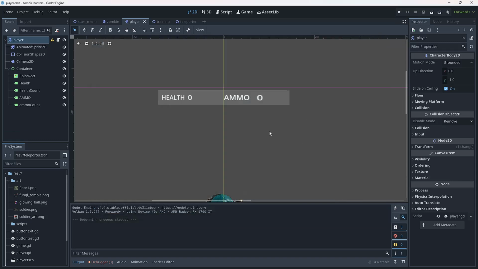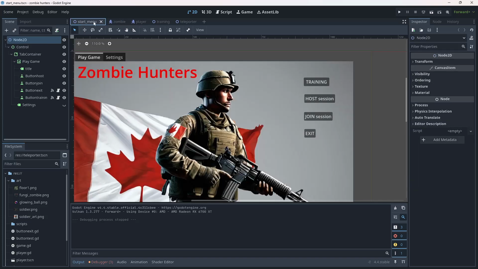So let's just exit out. So what I did to start with was I had a start menu scene that I created, and in that scene it's basically just a bunch of controls. However, there are a couple of scripts attached to buttons. So basically just a 2D node as a container. I could have just gone with a control container, but I added that in because I like nesting my objects in my objects as identifiers. I probably do not need this Node2D, and I could have just gone with this control, but I nested it in there just out of habit more than anything, but you don't need to do that.